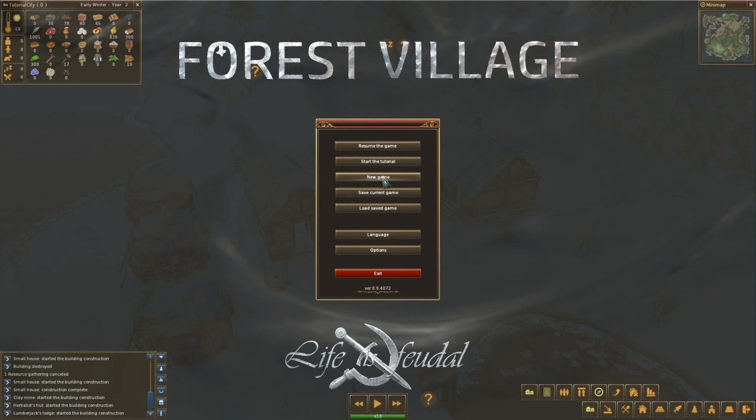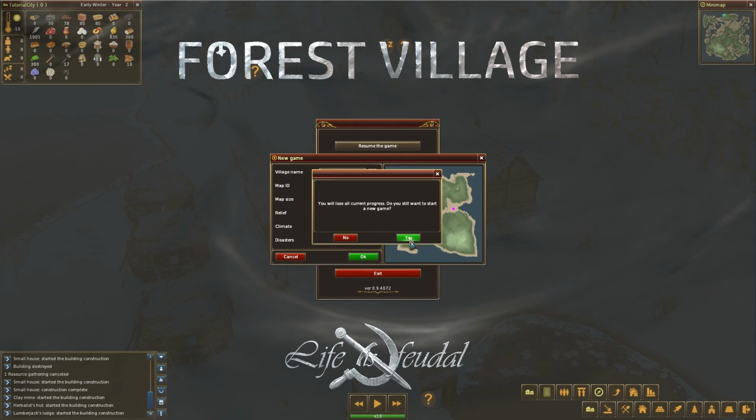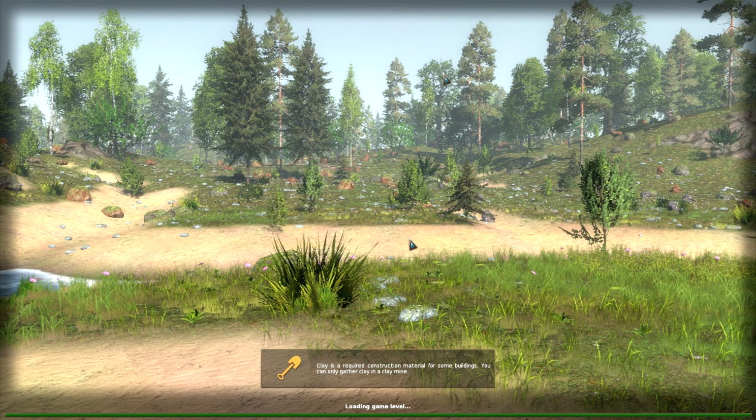I guess we'll see. Again, keep in mind that this game is in early access, so difficulty and stuff is going to continue to change. Let's see, can we pick different seeds? It starts you on the edge of an island no matter what. I'm going to start, how about there? That looks like a good one. Map size small is fine. Hills is fine. Climate mild is fine. We'll leave disasters on because why not? If there's no disasters, then it's just a build game. We'll start over.